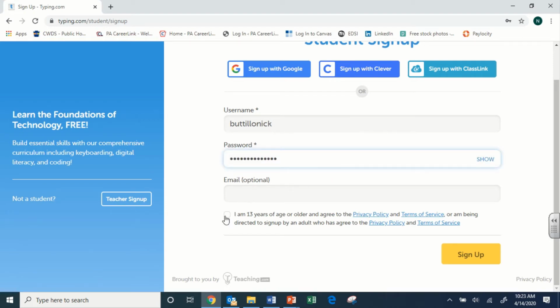Alright, and then you just want to click this little box here. It may be hard to miss because the box is almost transparent in a way, but it's just a little privacy agreement. You can agree to these things right here, but these are pretty standard across any sort of website you might use. So I'm just going to click right there. Now I have everything ready to go. I'm going to click sign up.